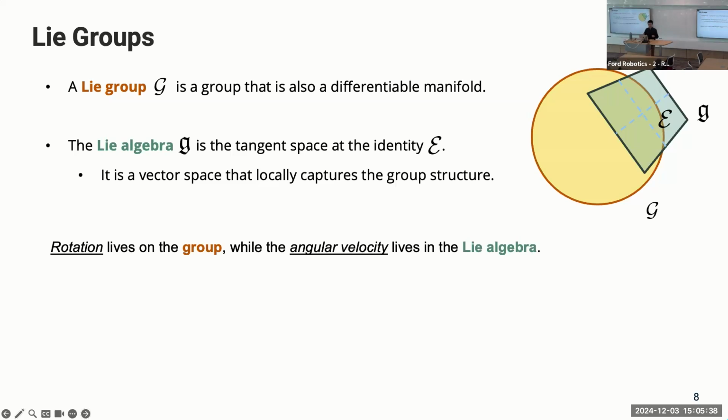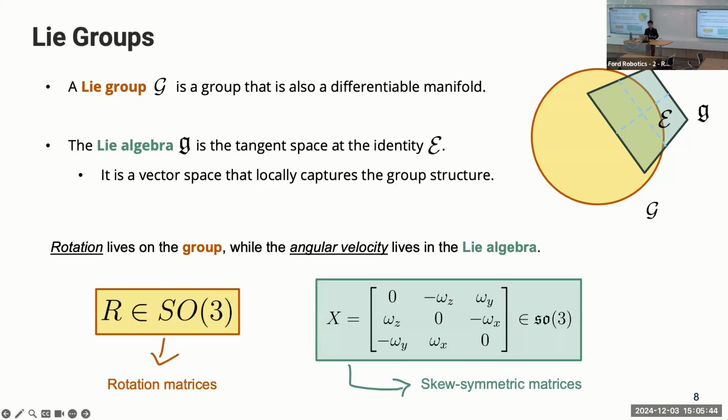So just to give you a sense of what they are, let's take rotation as an example. The rotation itself lives on the Lie group, and its angular velocity lives in the Lie algebra. And in this thesis, we are going to focus on matrix Lie groups and matrix Lie algebras. So even though a Lie group is a more abstract object, you can safely imagine them as matrices in this work.